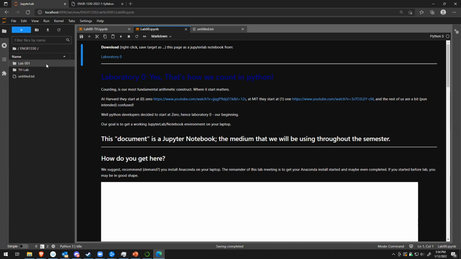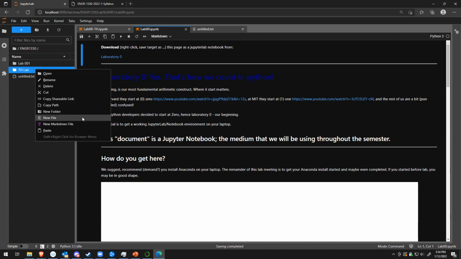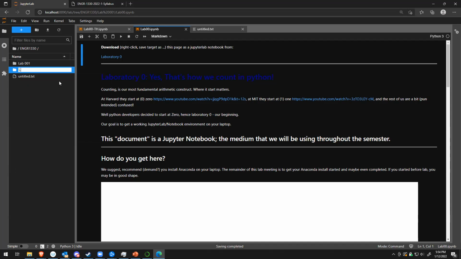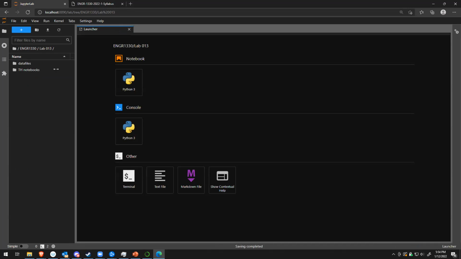It's probably best to put files into the directory that you want to use them in. So you notice he has a directory called Engineering-1330. It's the first branch off his highest level directory. And inside that, he created another directory called Lab001. Now he's got Lab001, and in that he can put files. So just like your ordinary file system that you've been working with most of your lives.